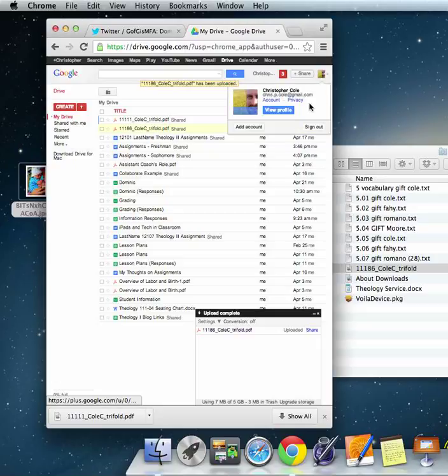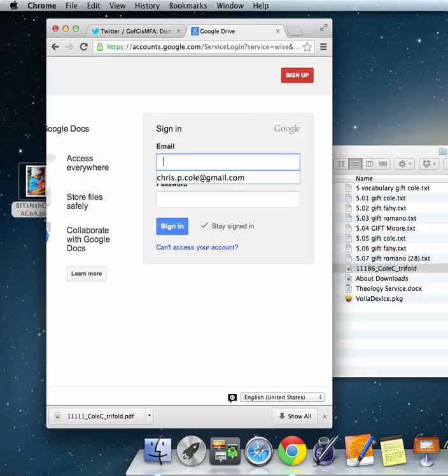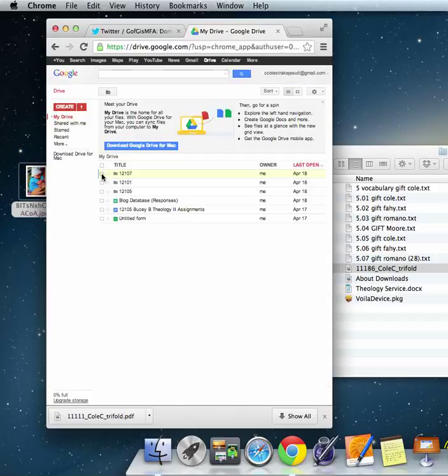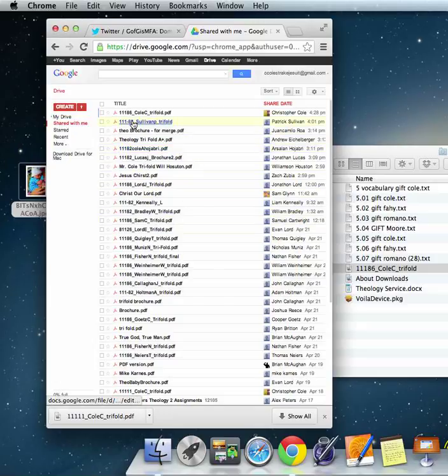When I log in, this is what it looks like. Here we are in my Google Drive. When I logged in, not much is shown yet. If I look at what's shared with me, right here, it shows me all that's been shared. Those PDFs that have been shared in a strange way show up without any name or title, so it's hard for me to understand whose is whose. Though I can see it on the side, it's best to do it by section. So this way, we want it to be shared as is.